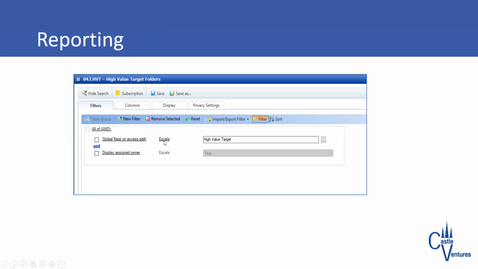In almost all reports, you can use a global flag as a selection criteria. And I'll give you an example where we use this in kind of a creative way. One of the things in Varonis is you can't run certain reports, like a 4B report, say, give me a list of all of the permissions on the protected folders. I only care about protected folders. There's no protected folder indicated in the 4B permissions report.